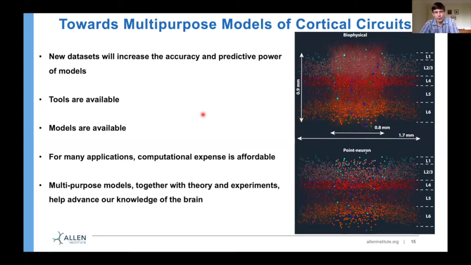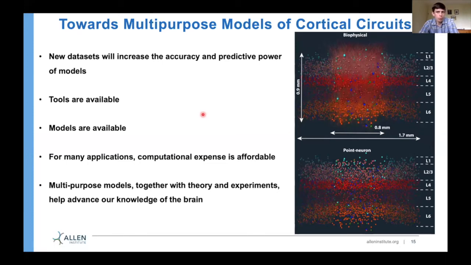And then another thought here is that we are, I think, at a very special point now in the history of computational neuroscience. Just several years ago, if you wanted to do modeling like this, it was much harder.